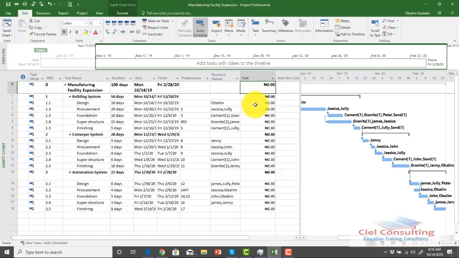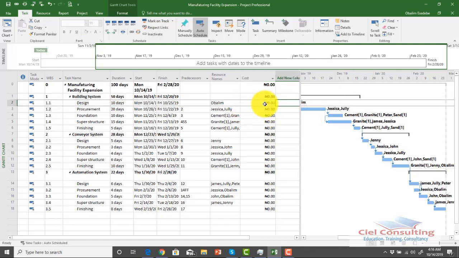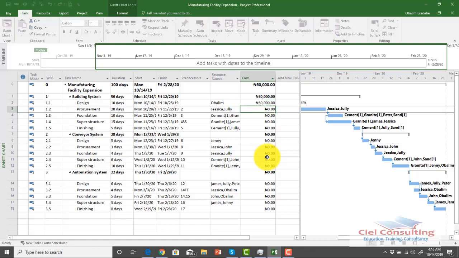Part of the reason why it's quite important you took the first step of changing the currency is that, as you can see now, the currency is appearing exactly in my native currency. So let's say I'm doing top-down estimating now. That's basically like a lump sum estimate instead of estimating using resources as well as standard rate for my resources. This is also another estimation technique. So let's say, for example, design is going to cost me 50,000, and then procurement is going to cost me 60,000.